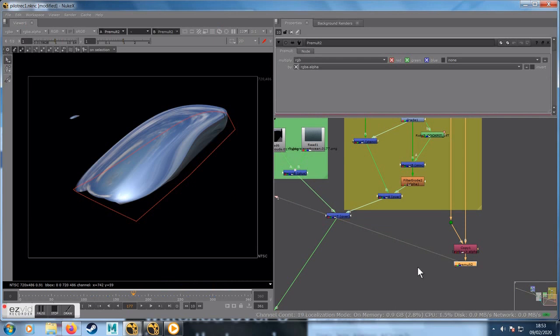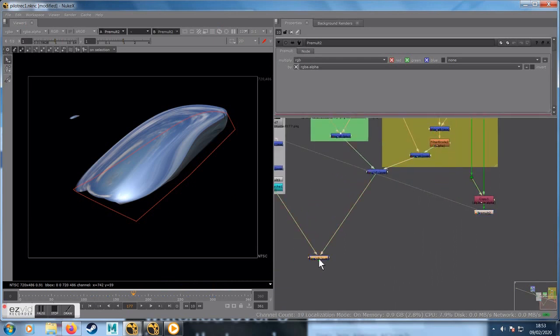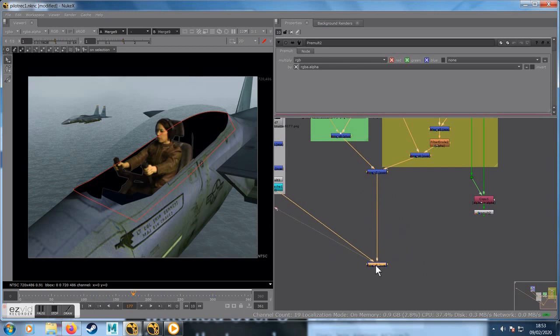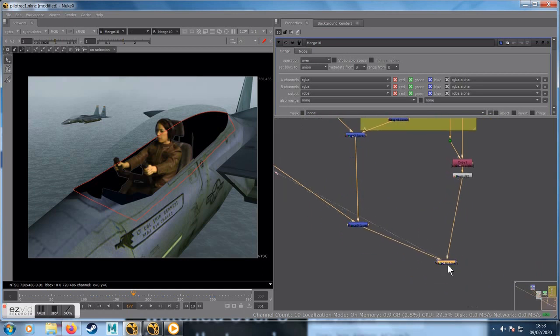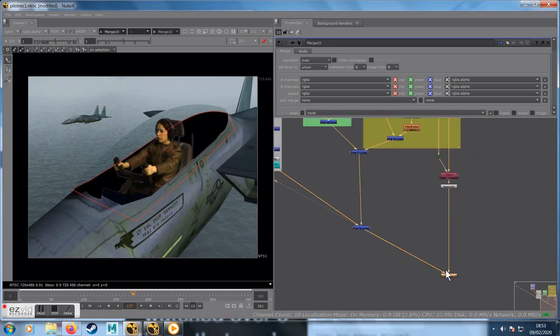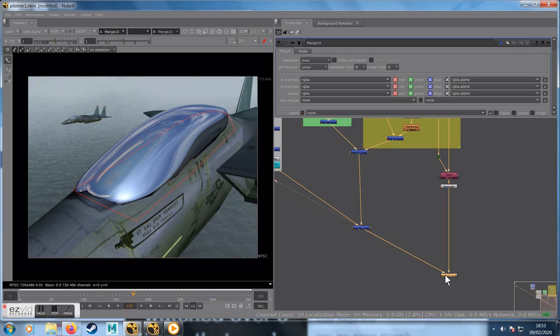So just to show that copy node better, we premulted it so we can see exactly what it's done. We've just cut out the window, and then a merge node to put that window on top of the final comp, and then we view that with the viewer.